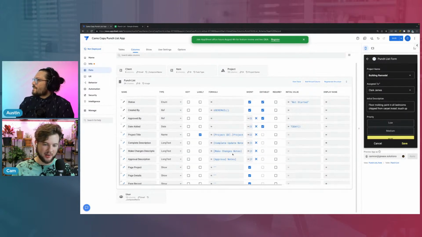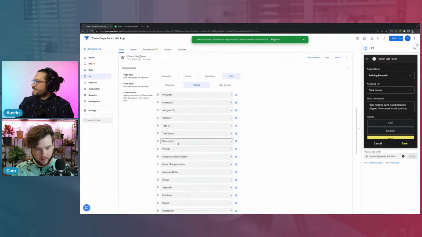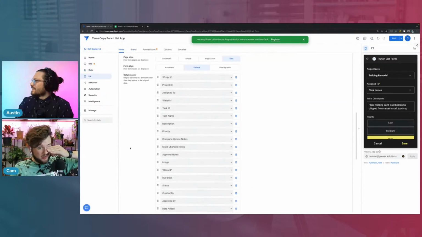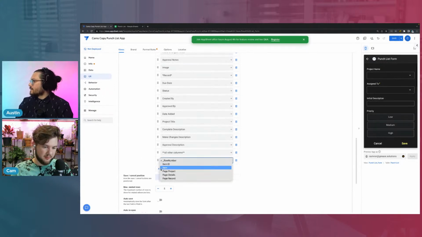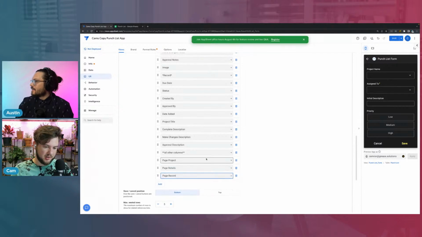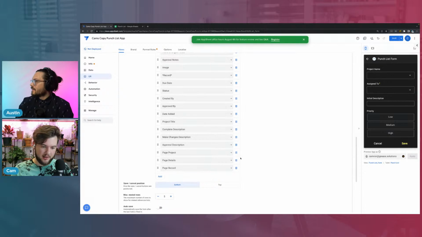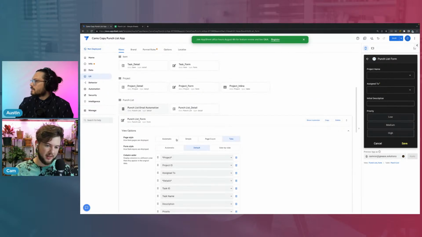Okay. So now that we have those three, if we go into the punch list form, we can now add those in. So if we go to page, and page, we have those three added. And then we can also scroll up here to the page style, and it's set to tabs. So we can have different things right here.